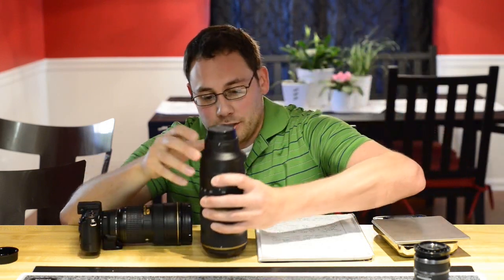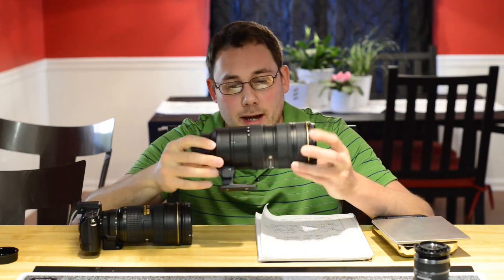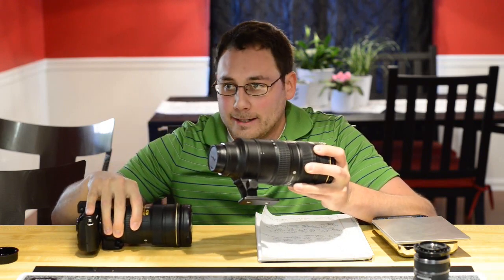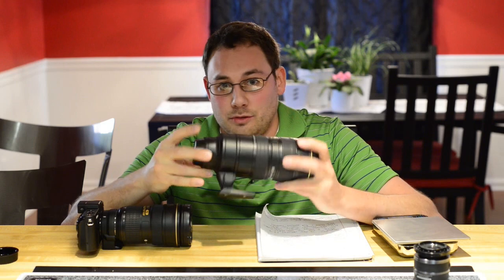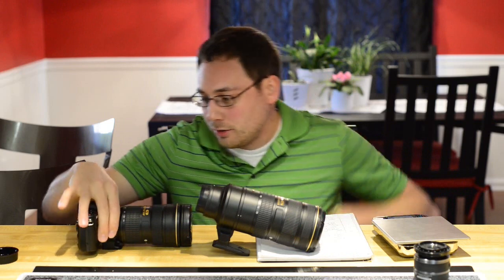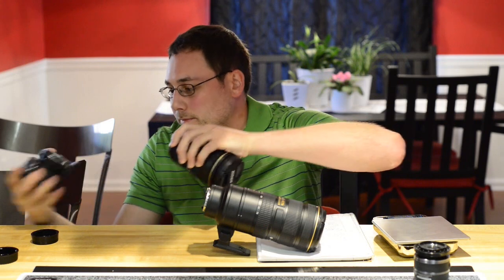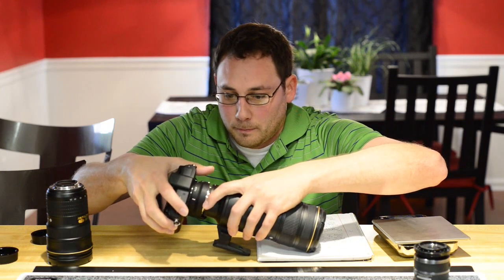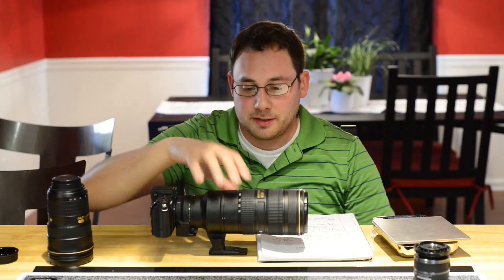Think about it like this. This lens, 70 to 200 VR2, is a 2.8 constant aperture, 70 to 200. Put that on this, and you get more of a 200 millimeter to 520 millimeter. That's a game changer in the fact that, okay, let's just mount it up and you can see, not too big.